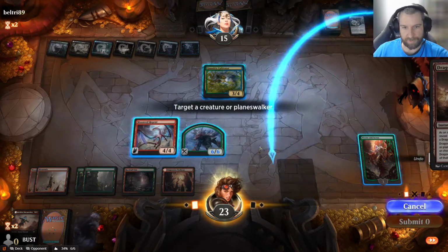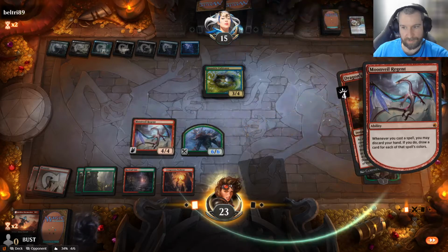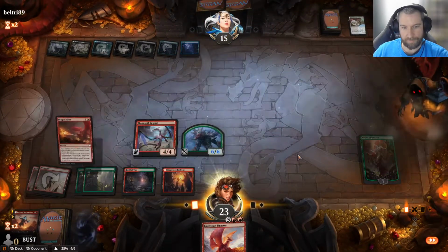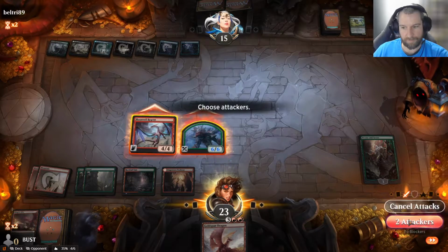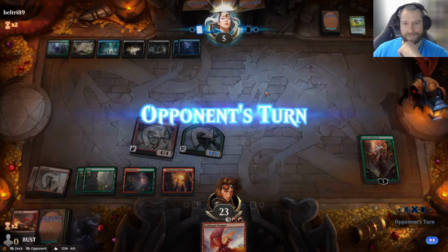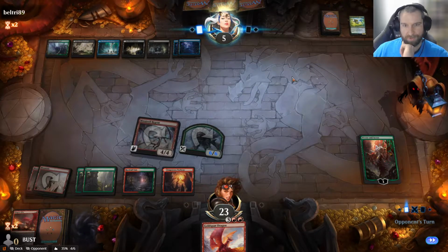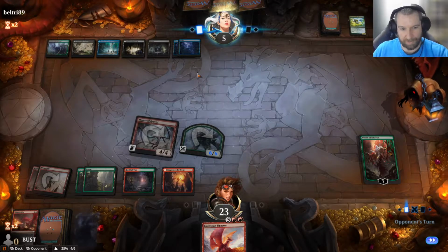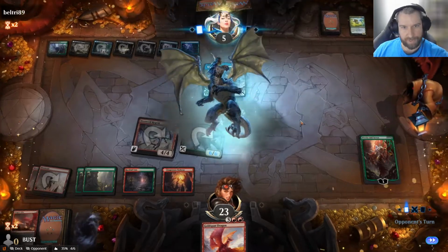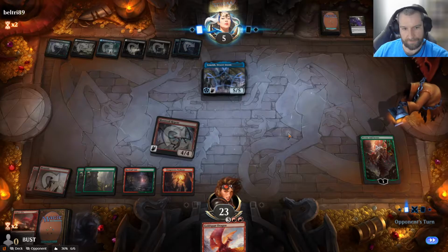Okay, so we want to pick our dragon. Target this bro, pick our dragon. Do some stuff. Alright. Seems like a reasonable enough spot to be in. One short of a Goldspan Dragon kill if he has the removal for both of our bros, but pretty sure we beat that. Oh, take that back.